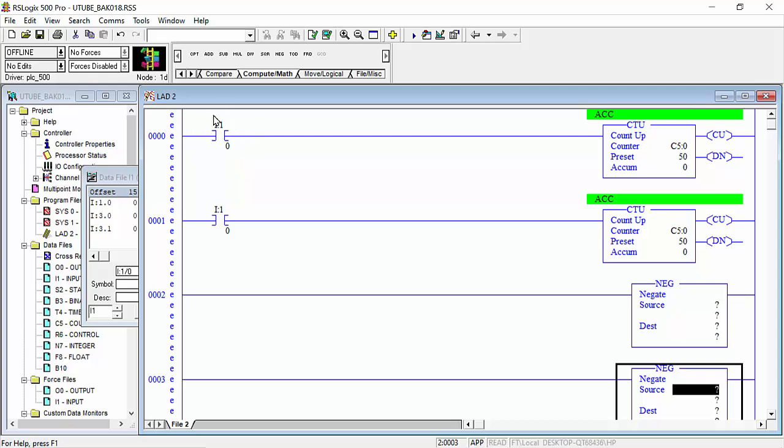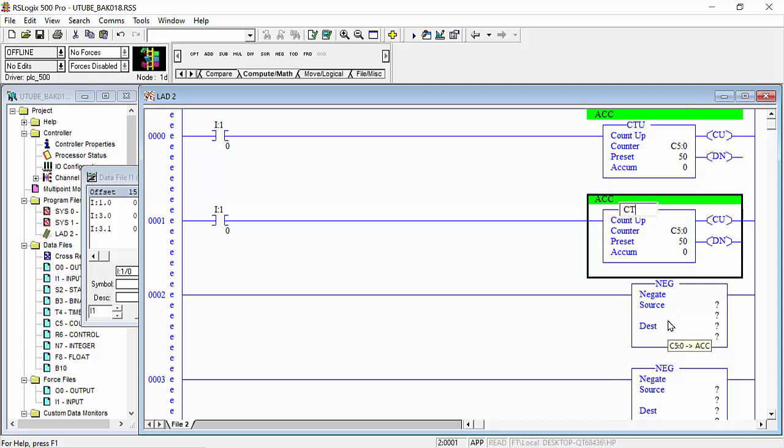Because from the field we will choose one input, and one we will use as an up counter and one we will use as a down counter. Simply here you can choose CTD and after you press enter, this will be converted into your count down timer.